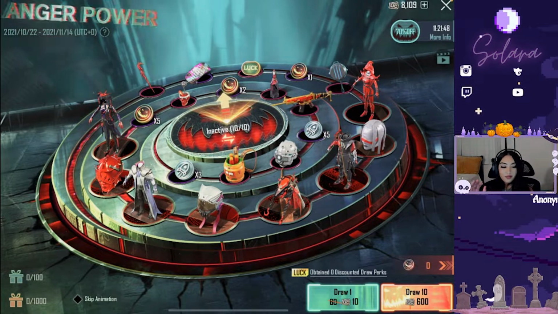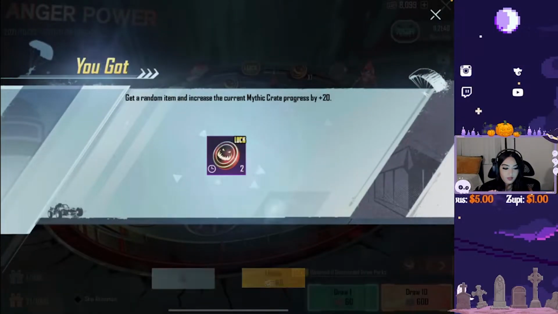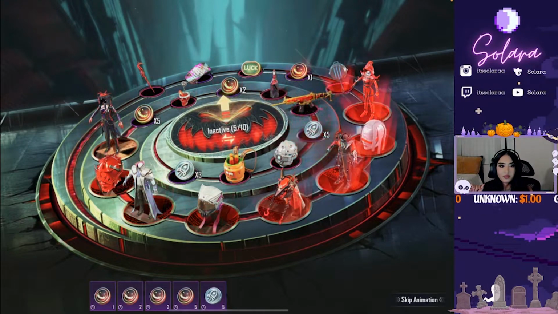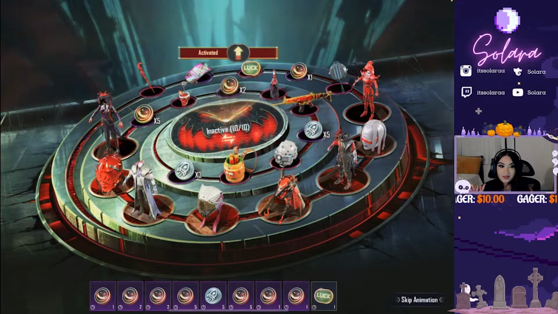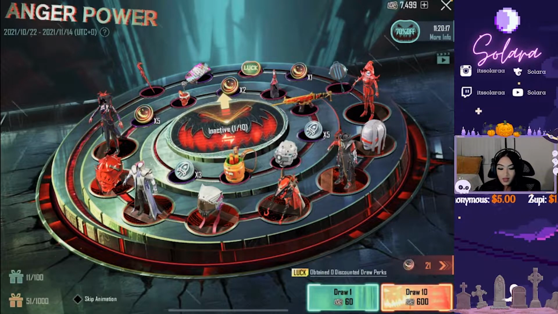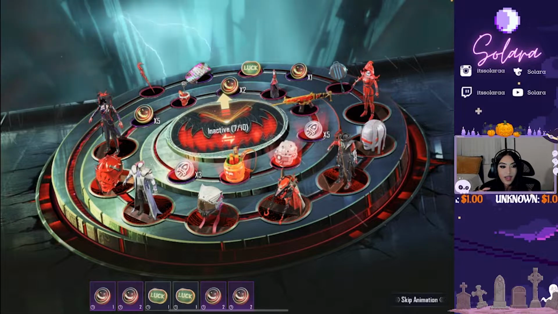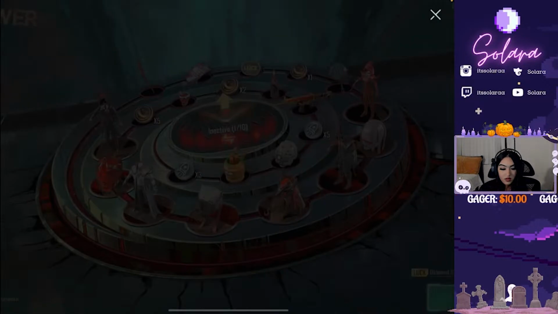Let's just go in and see if we can get lucky. Let's do our test run. We didn't get it. Let's do a non-skip and then let's do another 10. I like the luck ones, but I don't know if they count. And I got my other 20 mythics.